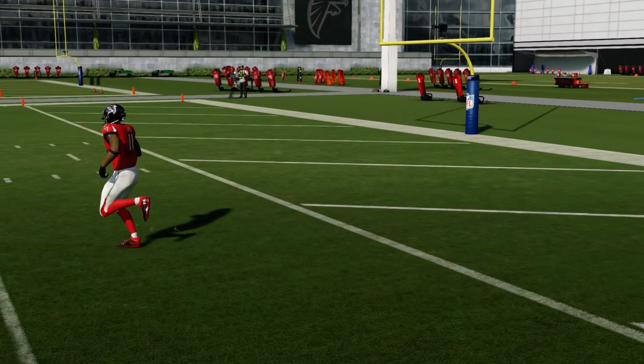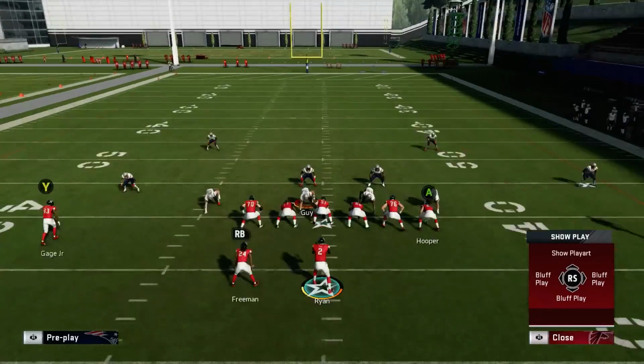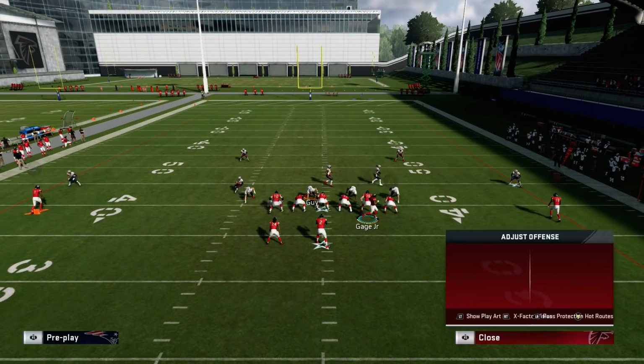The other thing you could do is move the pocket. Okay, you have an escape artist, you have a talented player, move the pocket. Zan has shown different videos on this where if you double team the outside player, you can move the pocket to the right.